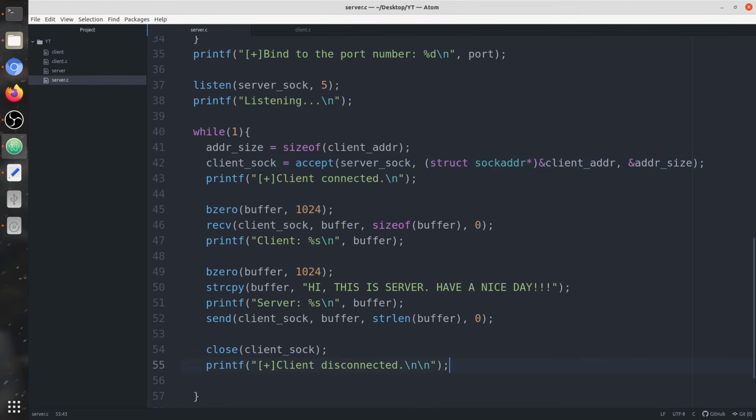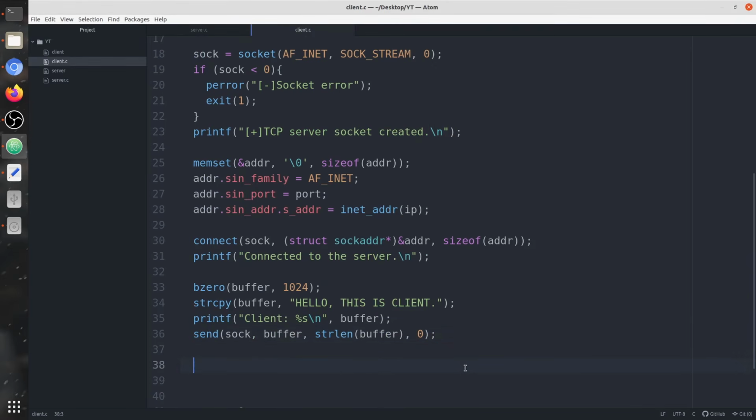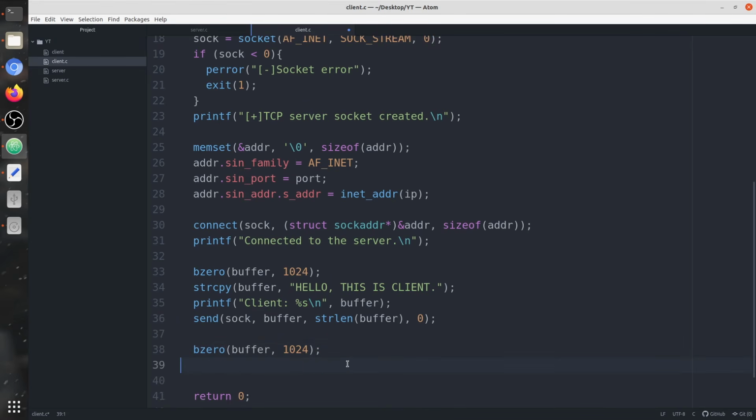Okay, now we will move to the client part where it will receive the message back from the server. So now we again clean it out. Now we're going to receive a message: socket, and we're going to receive the message in this buffer variable with the size 1024.